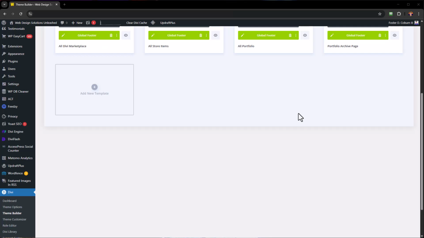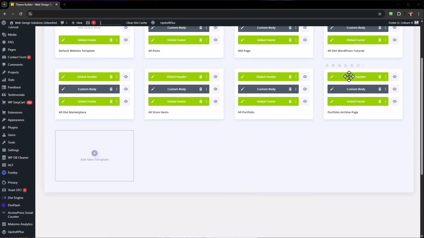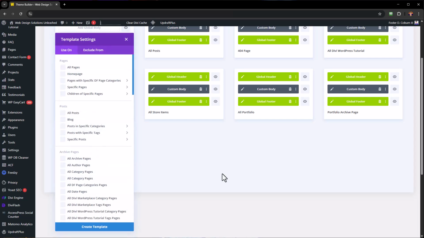Our next step is going to be using Divi Theme Builder to set up the archive page. So go to Theme Builder under Divi in your WordPress menu. You'll see we already have it, but what you're going to do is click on Add New Template. It's going to ask you what to assign it to. So we'll say Build.